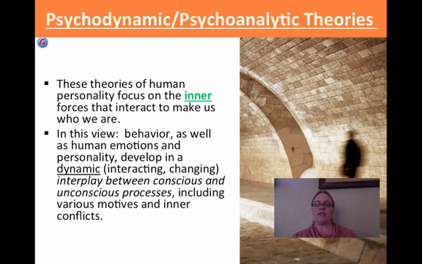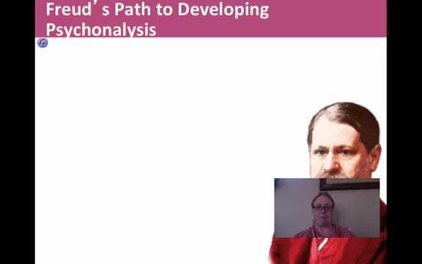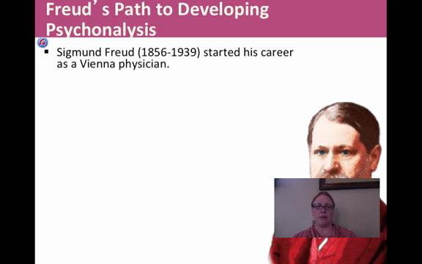So all of the psychodynamic, psychoanalytic stuff is about stuff that's going on under the realm of awareness. We don't necessarily know that it's happening. We don't necessarily know consciously that we think this way or feel this way, but it bubbles up. And this will be clear when we talk about how this came to be. So who was the first person to deal with this? Well, good old Sigmund Freud and his path to developing psychoanalysis.